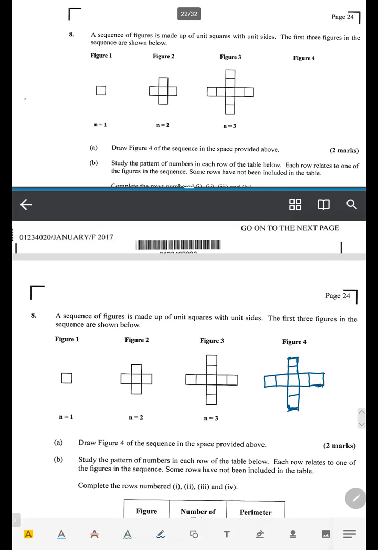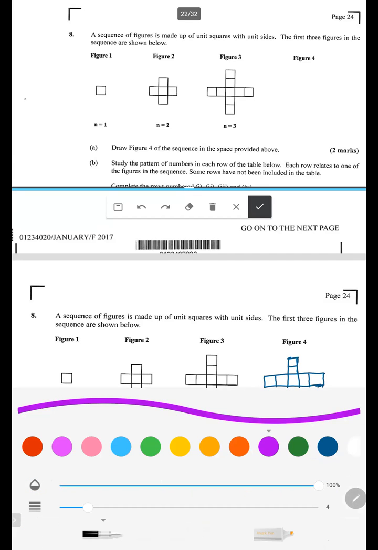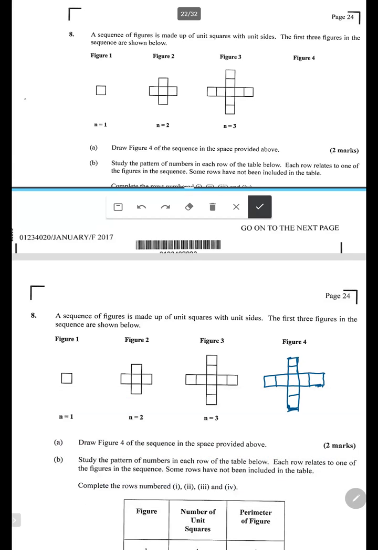So you can see it. So let's use back this for the additional one. So that becomes the 4th one by us just extending this. Put another square onto here. So that whole diagram is our figure number 4. So over here now, n equals 4. Over there, and that's that.